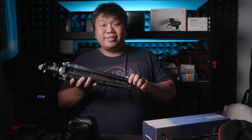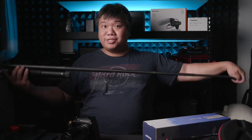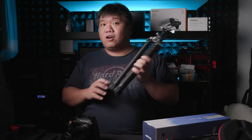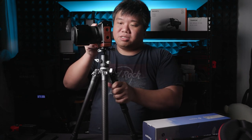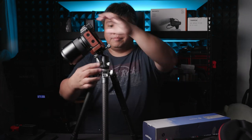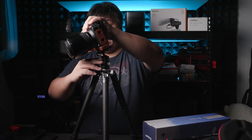This tripod is fantastic — ultra light, extends really quickly, and the extension is really long. It retracts quickly as well, has a decent ball head, and is very light and compact at 0.94 kg and only 36.5 cm folded. It is quite stable. The ball head is of course not the smoothest around, but it does hold the camera weight quite well — if you tilt the camera it doesn't droop, and it doesn't take much effort to lock down.